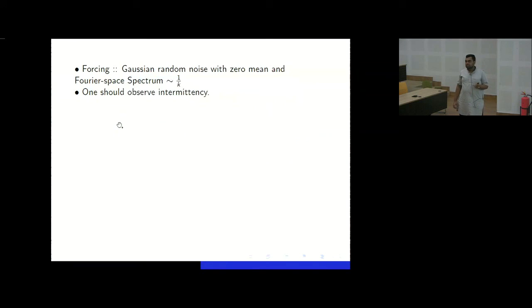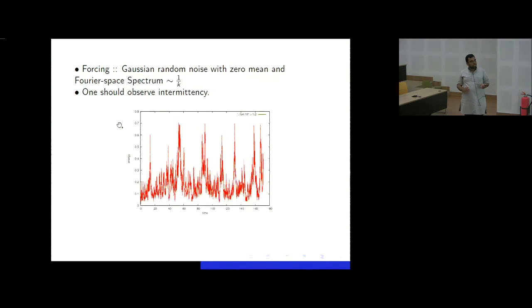Now, we have added a forcing term also to this system. The forcing is Gaussian in nature, and we are perturbing every mode with some force, but the amplitude of perturbation falls as 1 over k. So the lower modes are perturbed with a very high amplitude, and the higher modes are perturbed with a very small amplitude. This perturbation is external in nature, so we should observe some intermittency. It starts from 0, then grows for a very small time, then stays constant, giving and taking energy from the external source. So we think this to be something like intermittency in one dimension.